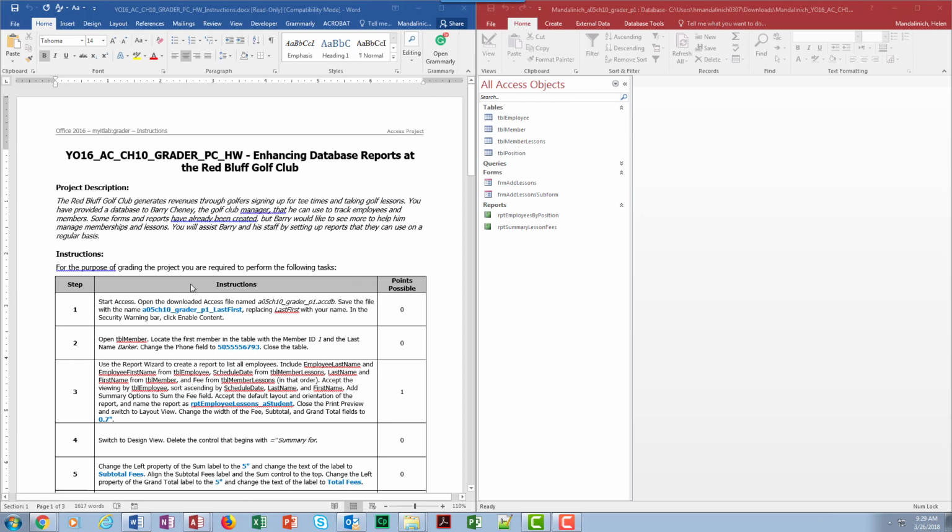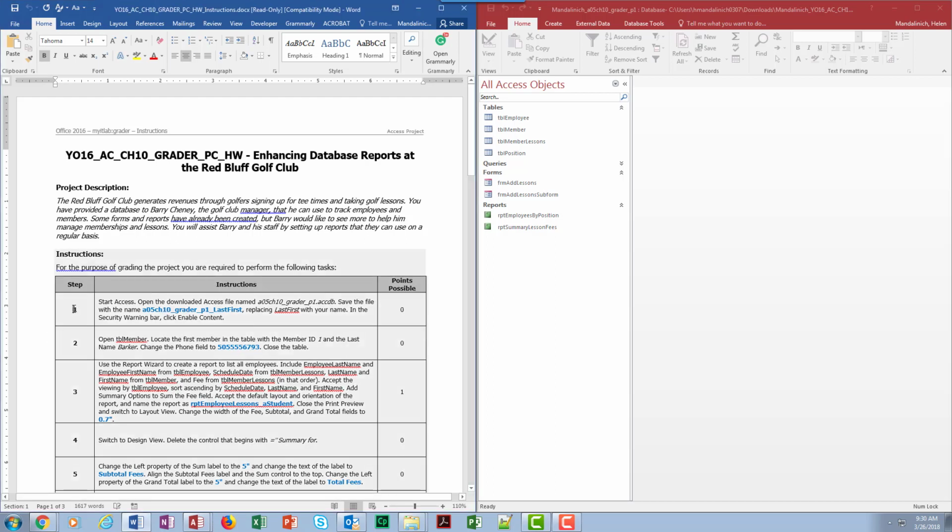Okay, so I have our instruction file and I have our start file. So this is the Red Bluff Golf Course, and this chapter is all about reports. And I think what you're going to find is a lot of the information that you learned and practiced in chapter 9 about forms translates well to doing reports, because they're very, very similar.